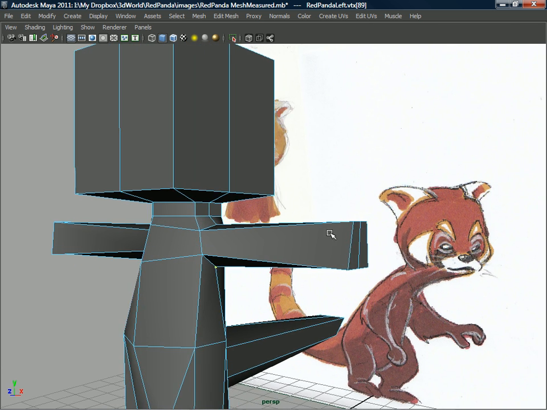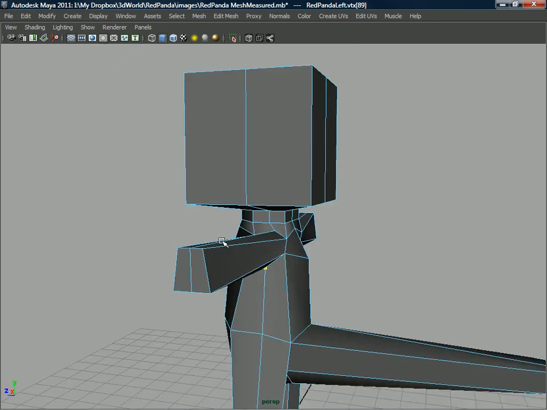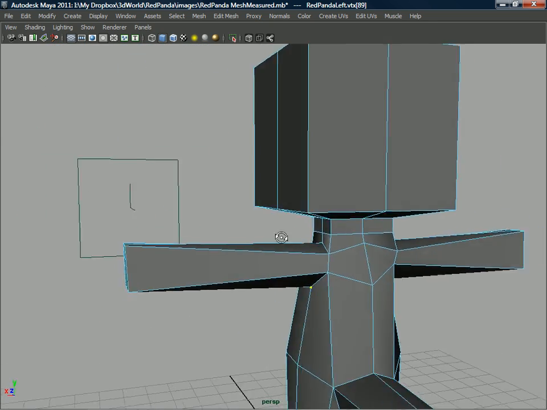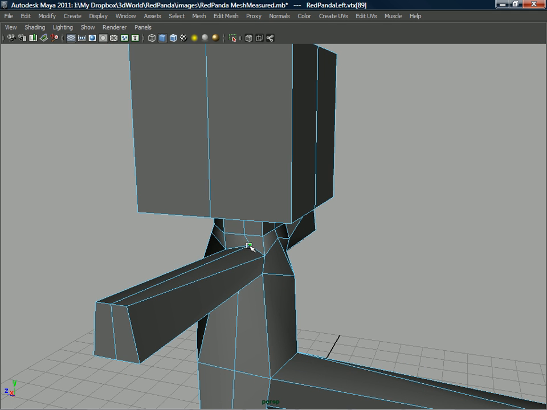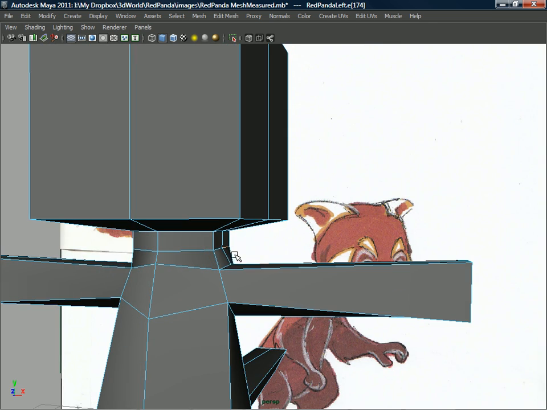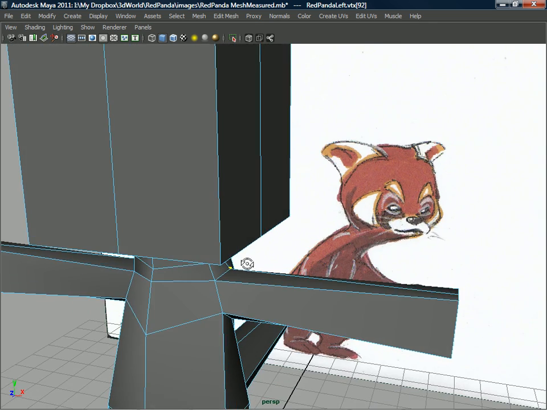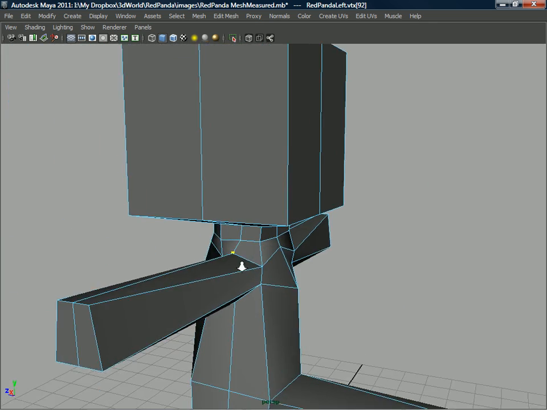So that in combination with the multi-mode will let us move points, faces, and edges without a problem. So this will definitely speed up our work.